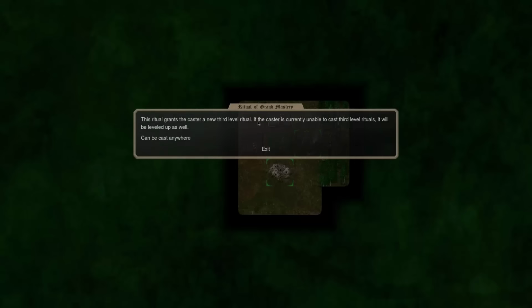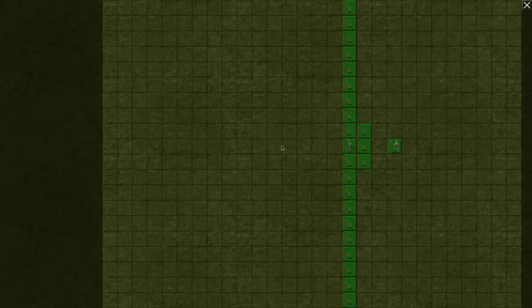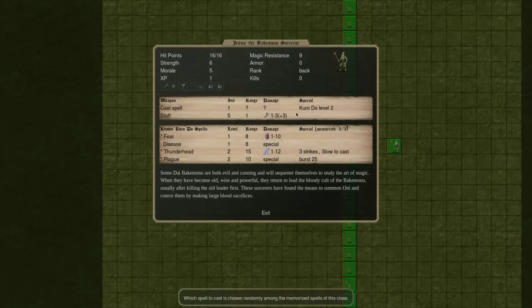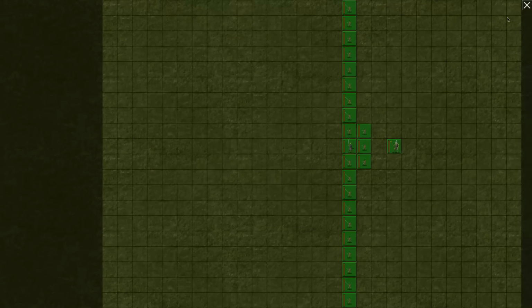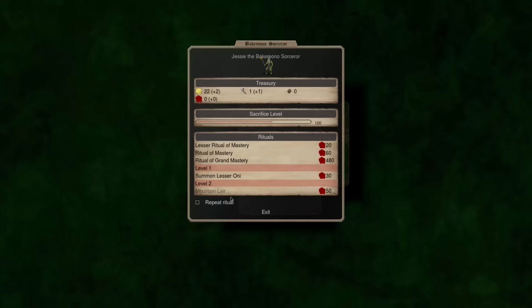Ritual Grand Mastery will give me a 3rd level ritual, and if I don't already have level 3 sorcery, it will give me level 3 Kurudo, which is this right here. I'll gain a couple new spells from doing that ritual, and I'll gain a level 3 ritual, which will probably be quite powerful. Of course, I need 480 sacrifices to do that, so that's looking quite a ways ahead. And then this sacrifice level here, okay, I see what's going on here.